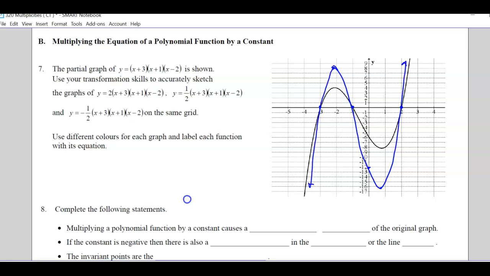Okay, so that is y equals 2. Then for a half, use green. That's going to stay, that's going to stay, that's going to stay. The original y value 4 is now going to be 2. Original y-intercept of negative 6 is going to be negative 3. Negative 8 is going to be negative 4. And we can go from there. You can do more points, but this is going to give you an idea.